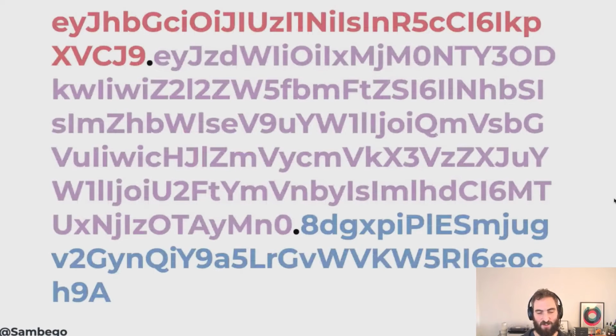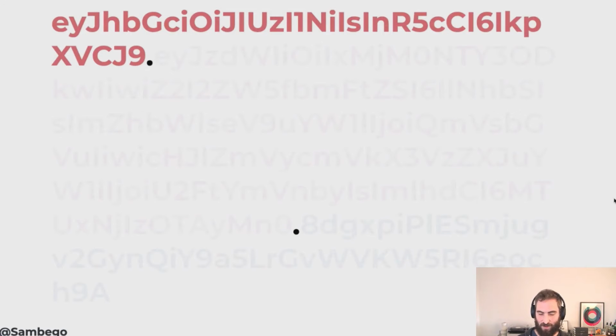And if you've never seen a JSON Web Token before, this is a JSON Web Token. And if you've seen one, you may or may not have noticed that they usually consist of 3 parts. I say usually because sometimes they can contain 5 parts, but 99% of the time they're only 3 parts. The first one in red is called the header, the second part in purple is called the payload, and the last part is the signature. So a JSON Web Token most of the time has 3 parts.